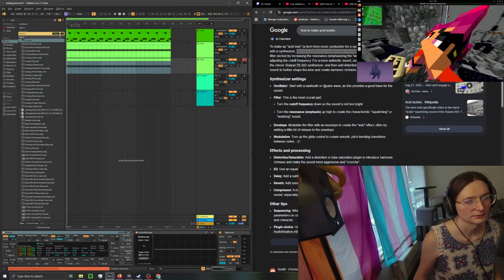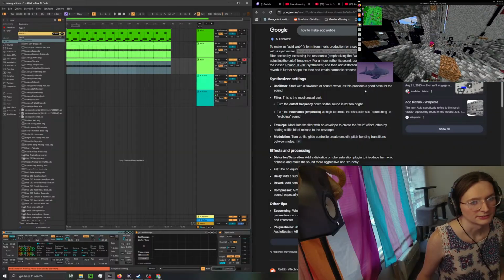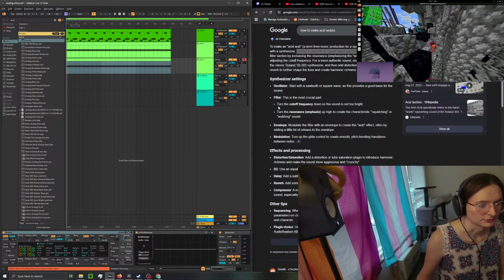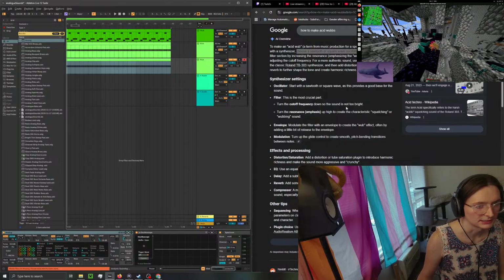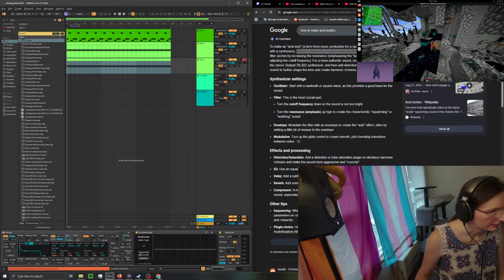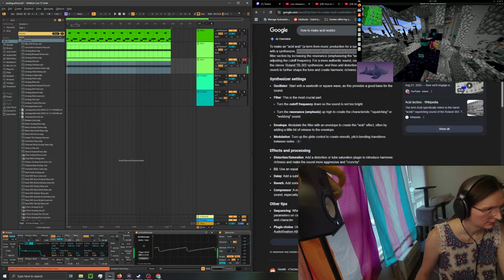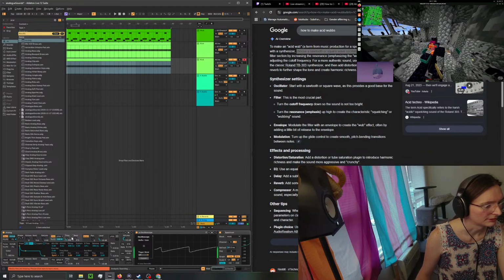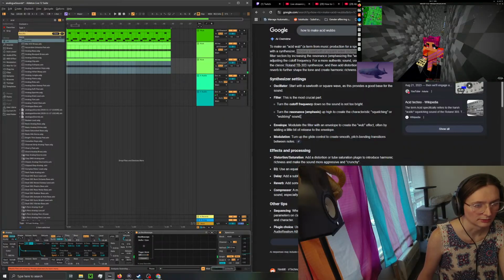Okay, start with a sawtooth or square wave, as this provides a good base for the sound. Filter is the most crucial part. Turn the cutoff frequency down so the sound is not too bright. How far down? Let's do somewhere around 400.